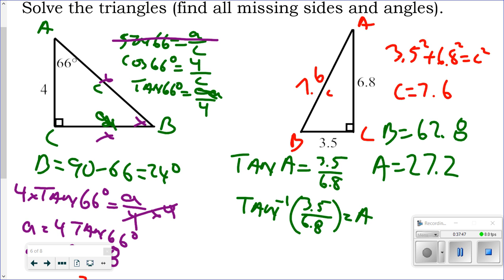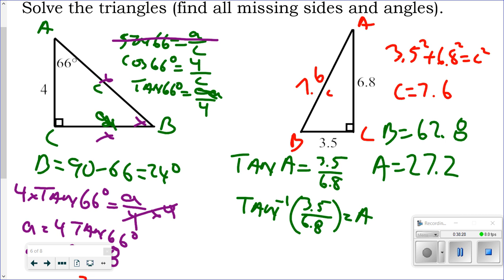The absolute key to doing this is setting up those trig ratios. If you understand the trig ratios: sine is opposite over hypotenuse, cosine is adjacent over hypotenuse, tangent is opposite over adjacent. Some old hippie caught another hippie tripping on acid. You remember that? You set up those ratios, you can do it. The only other tool you might need is the Pythagorean theorem. And honestly, like I said, if you have one side, and you have to have at least one side, and any two other parts of the 5, you can find the other 3.